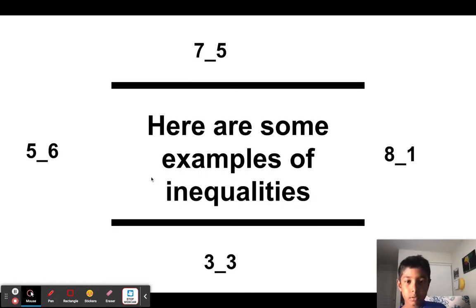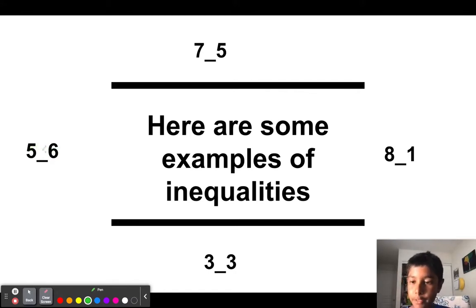So now we're going to try some inequalities. Here, I'm going to use my pen. Here it says 5 blank 6. So we have to find out what inequality goes in the middle. Which is bigger, 5 or 6? Let's think. I know that the crocodile always wants to eat up the bigger number, so it would be 6. So this is what the inequality sign will be.